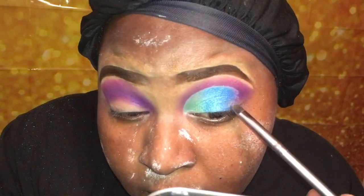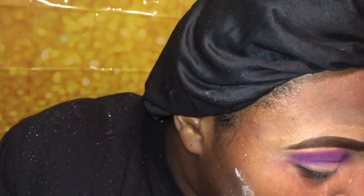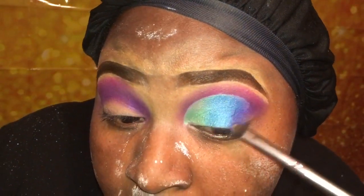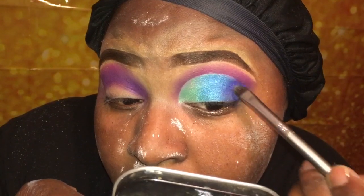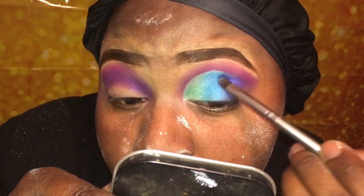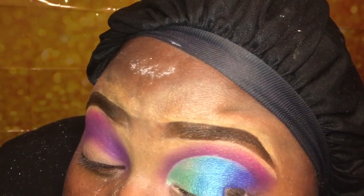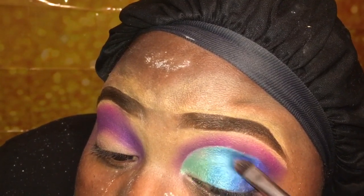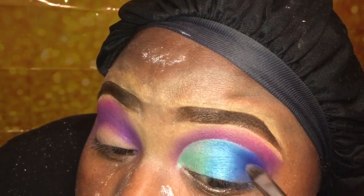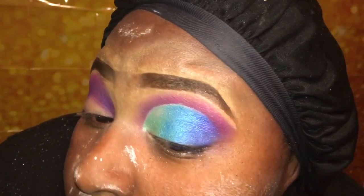And then, just to show out, put this towards the end. And this is like a deep purpley blue. And kind of mix it in with the other blue. Kind of gives like a purpley kind of color at the end.